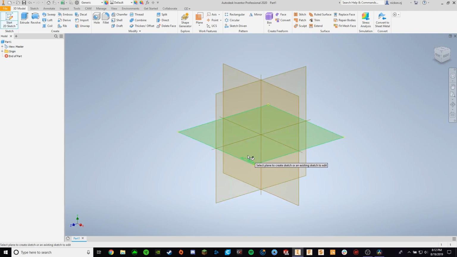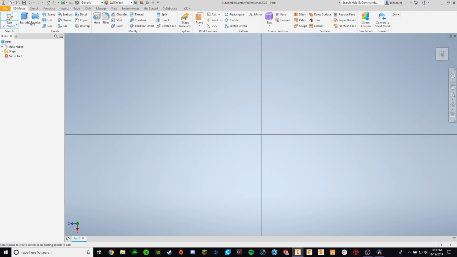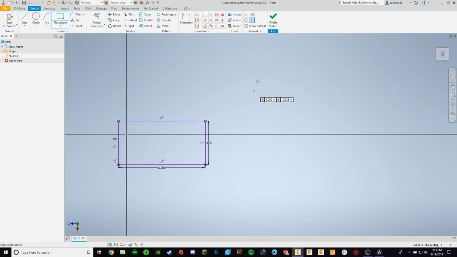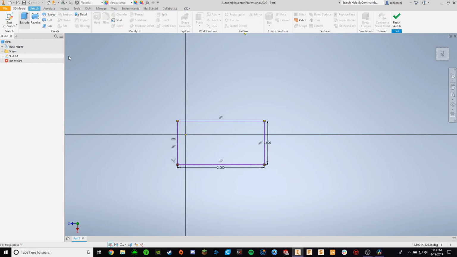I've got a new part open here, and let's say we wanted to make a box. So for a box or a rectangular prism, you've got 3 dimensions. You've got length, width, and height. Now last episode we saw that we can define dimensions in 2D. So we can pretty easily make a new sketch and make a rectangle, let's just say 1 inch by 2 inches. So if we're trying to make a box here, we now have a length and a width from this sketch, but we have to give it another dimension to have any sort of volume.